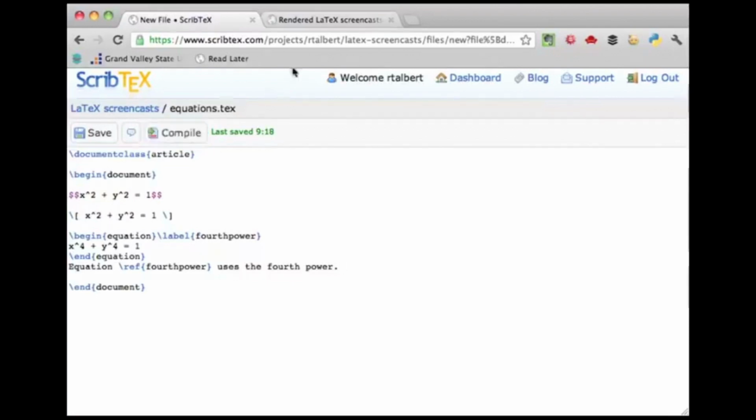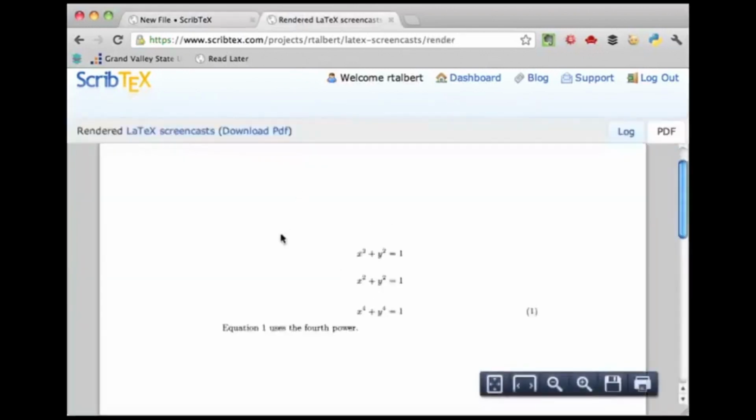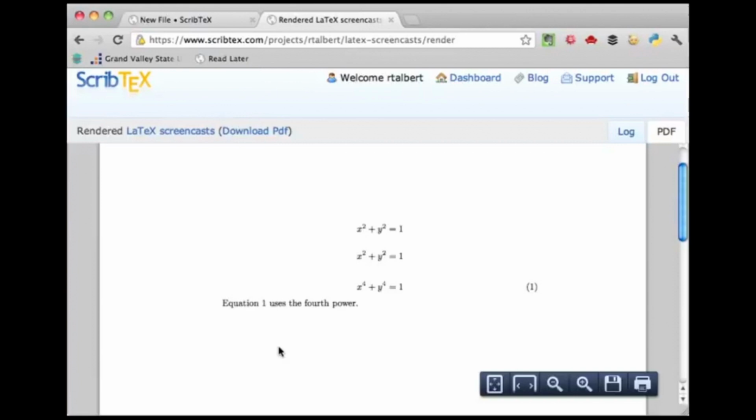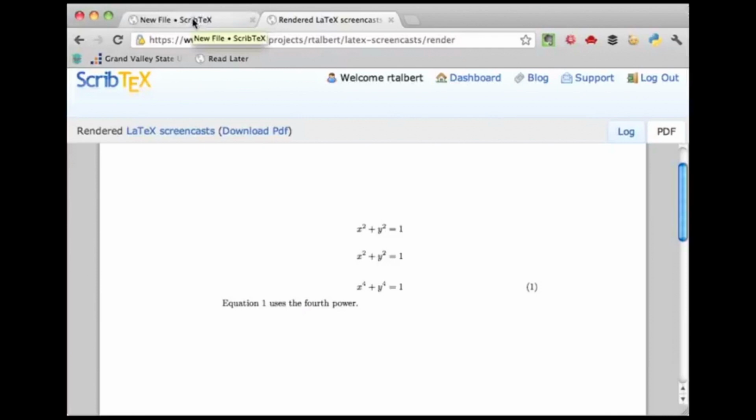When I compile, LaTeX is going to automatically insert the appropriate equation number where the ref command was placed in the sentence. Now why this is good is that since equations are automatically numbered by LaTeX if you use the equation environment, if I happen to add a new equation up above this one, I don't want the equation with the fourth powers to be equation 1 anymore. That really ought to be equation 2. Let's go and do this.